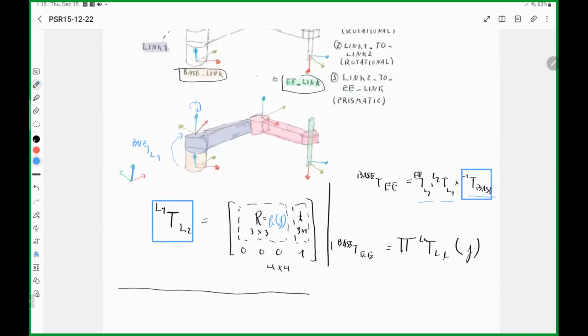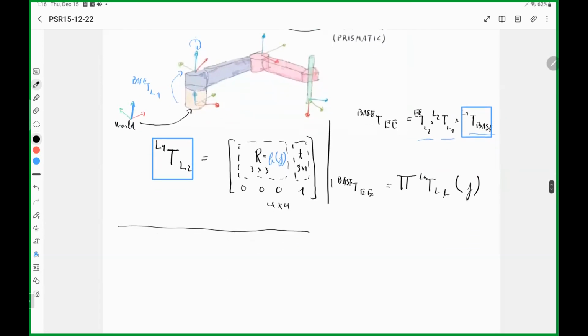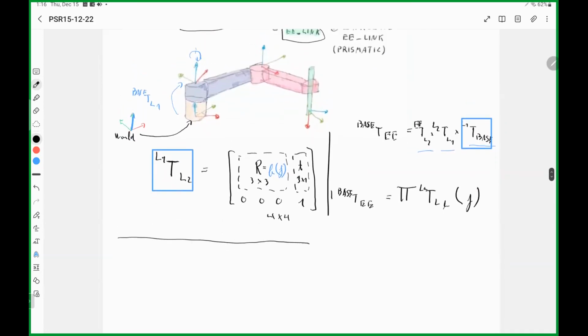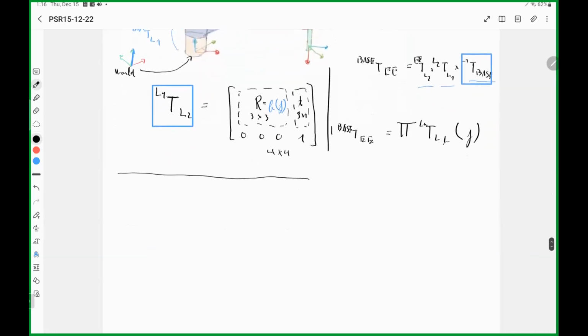So here's an example. Suppose that I have here my world coordinate frame, just because I want to. And then I have a transformation between the world and the base of the robot, which is static because the robot is screwed to a table or something like that, okay? So this transformation will not depend on the joints because it's a fixed transformation. And there are many examples in robotic systems of fixed transformation. Typically, it's a combination of fixed and dynamic ones.